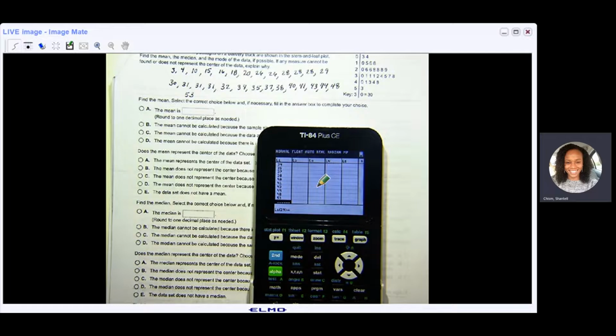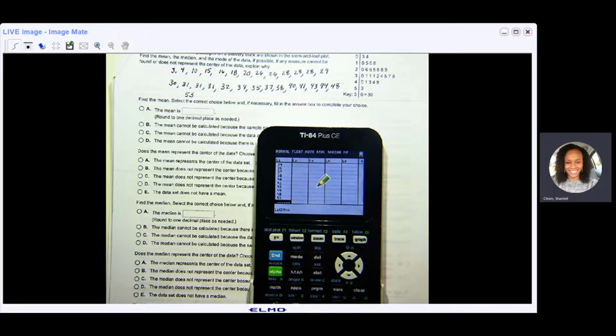And then the median would be the middle number in the middle. If there are an odd number, it would be that exact number in the middle. If there's an even number of data entries, then you'll take the 2 in the middle and add them together and divide by 2, average them out. But again, the calculator will do all this for you, okay?